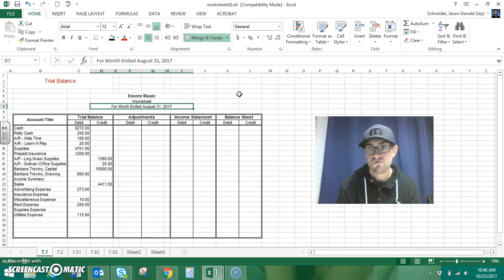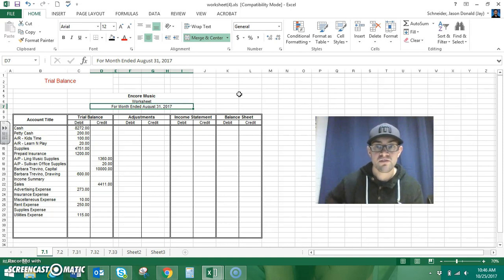So basically what a worksheet is, it's a summary of our general ledgers. From there, we'll make future adjustments to some accounts. We'll then be able to calculate what our income statement and our balance sheet totals are. We'll be able to calculate what our net income is or net loss if we have it. And from that, we actually then can create our income statement and our balance sheet documents. So a very handy document to use to allow us to make sure that our debits equal our credits.